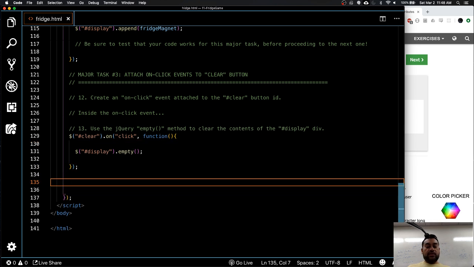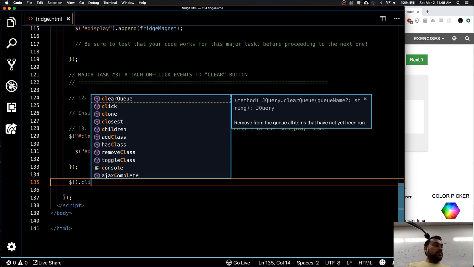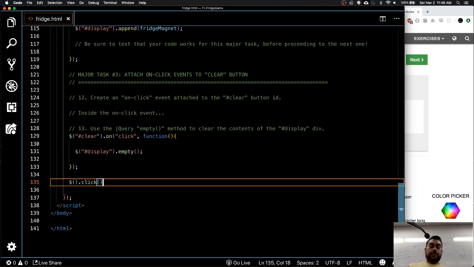Since the clear is already a function, we didn't have to write anything for clear. It just clears. But we do the on click so that we can write out the function that we're trying to call. So when do you want this to be called? On the button click, right? That's why you need this click.